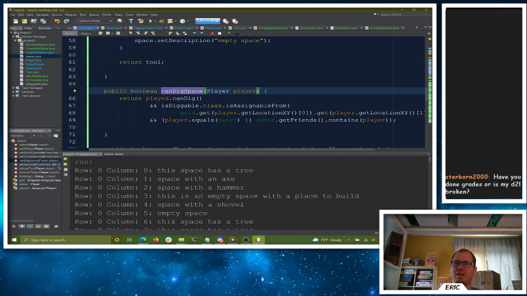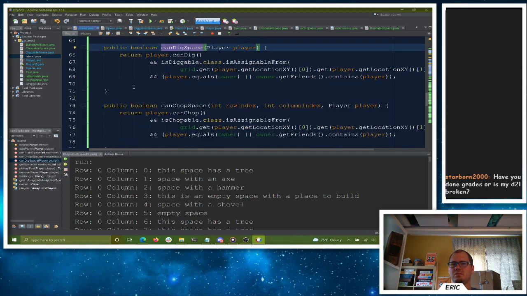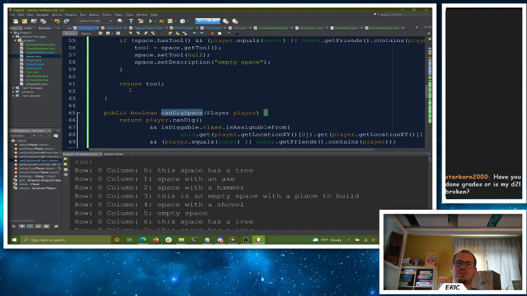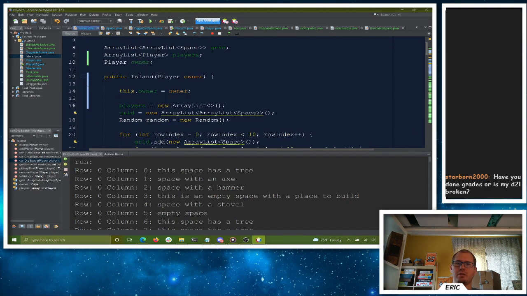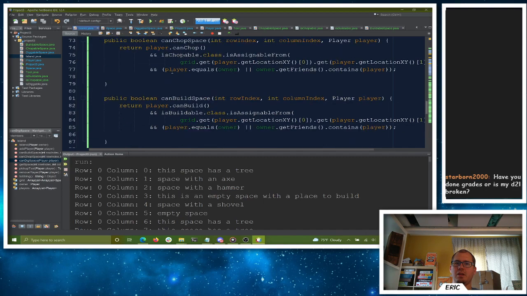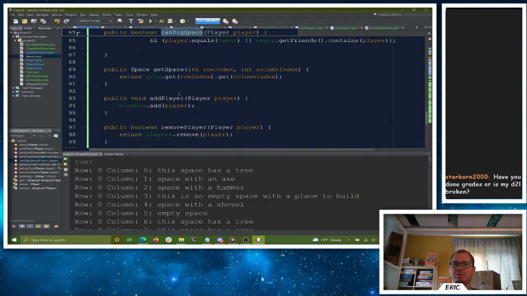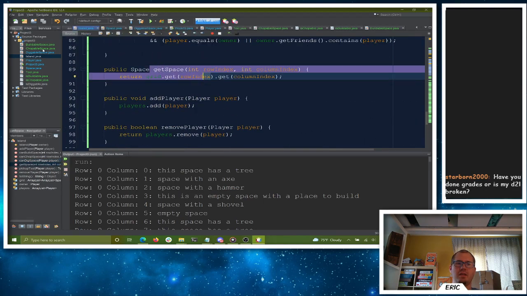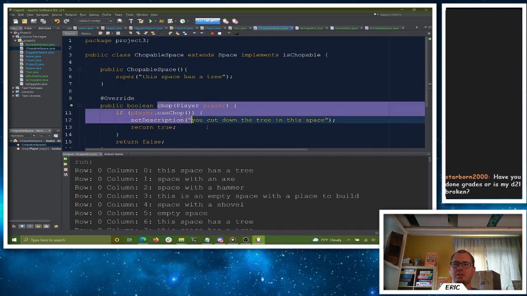So maybe instead of can dig, maybe we actually dig the space then. Right? Should we dig instead of can dig? Or we can do a mix of that, right? You could have a can dig and a dig space, right? Or they can just call their own dig, right? Because we can get the space out. We were giving them get a space, and then the space has the can chop here. Well, that doesn't do the friends check though.